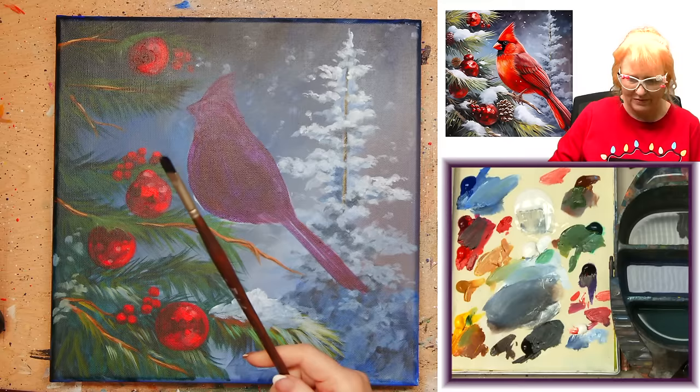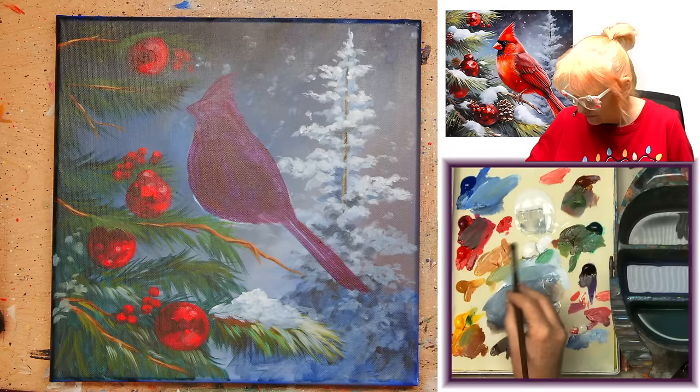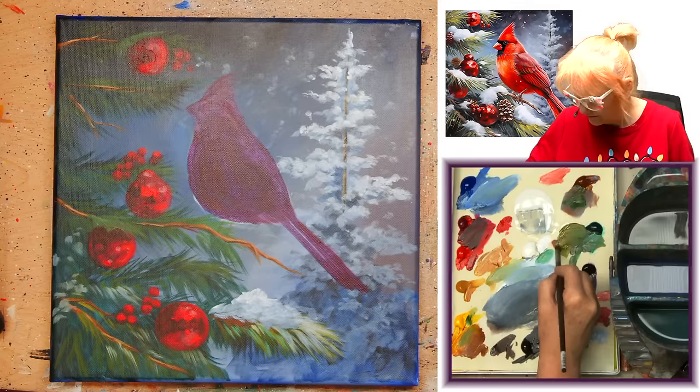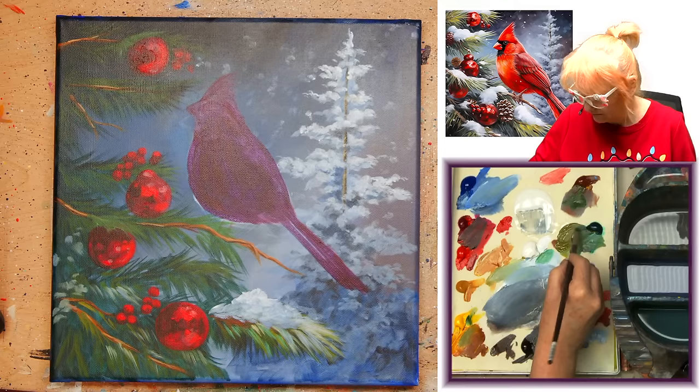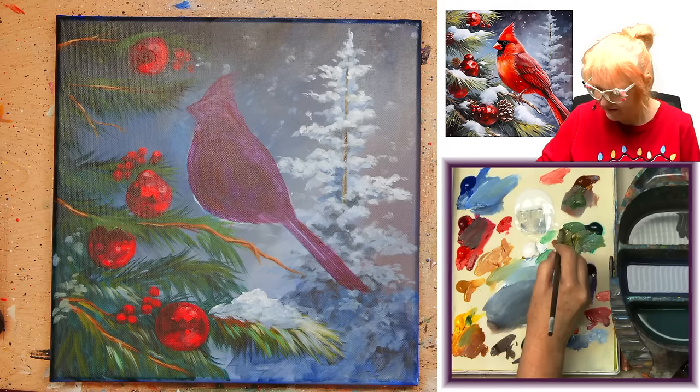I'm gonna start again with my number 4D brush. You could use round. You could use a different brush. Anything you want. It is okay. I'm gonna add a lot more burnt sienna to my green. I'm going to grab a ton of CAD yellow. And then some more green in there. And white. There we go. So lots of colors, right? So many.